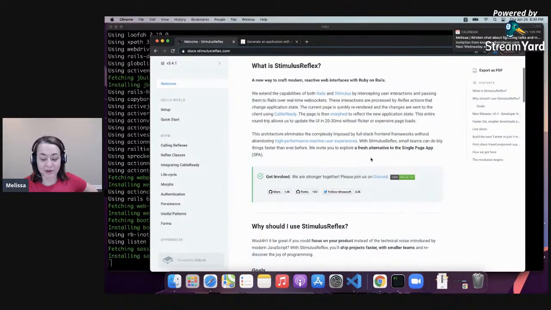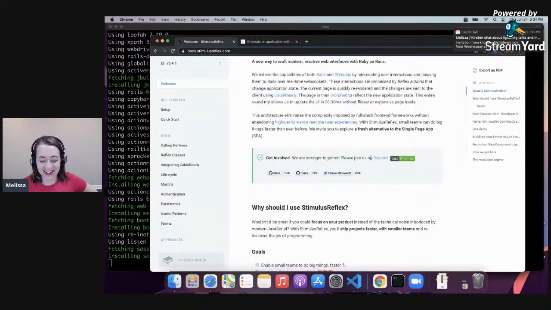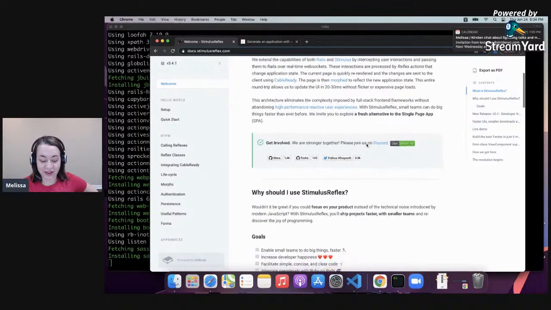So it's written more in Ruby than in JavaScript, right? So that's sort of the battle going on. So hopefully you can do things faster.